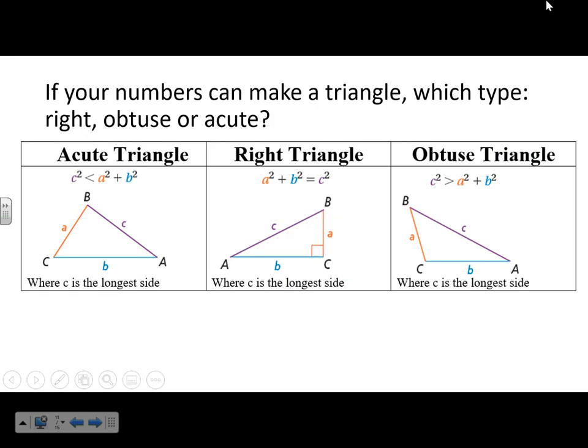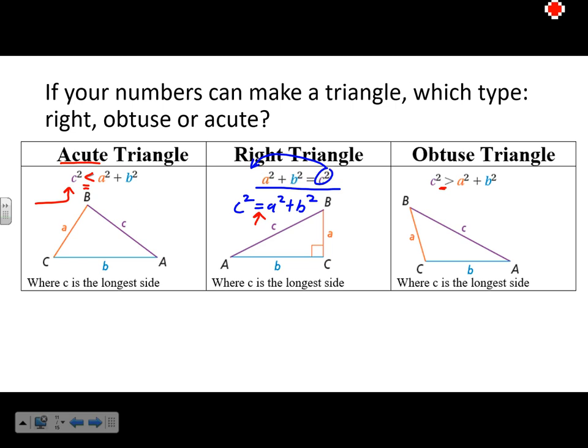Now, the next thing you can tell is what type of triangle it is, and we're going to use the Pythagorean theorem for this. Now, if it's a right triangle, we already talked about it. a squared plus b squared equals c squared. Now, I apologize for this because for these two other ones, I'm going to take the c squared and move it to the other side of the equation, so it's going to be c squared is equal to a squared plus b squared. And the reason for that is I think it makes a little bit more sense when you think about it. Because if you do the Pythagorean theorem, if it's exactly equal, it is a right triangle. But if you do the Pythagorean theorem and it's not a right triangle, then it's either going to be smaller than or bigger than. And I think it helps me remember that the c squared, if it's smaller, it's an acute triangle. And that's why I put the c first.